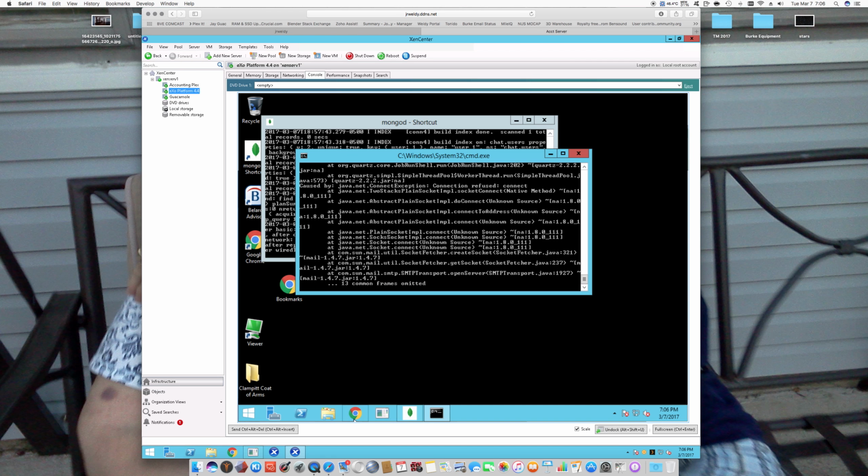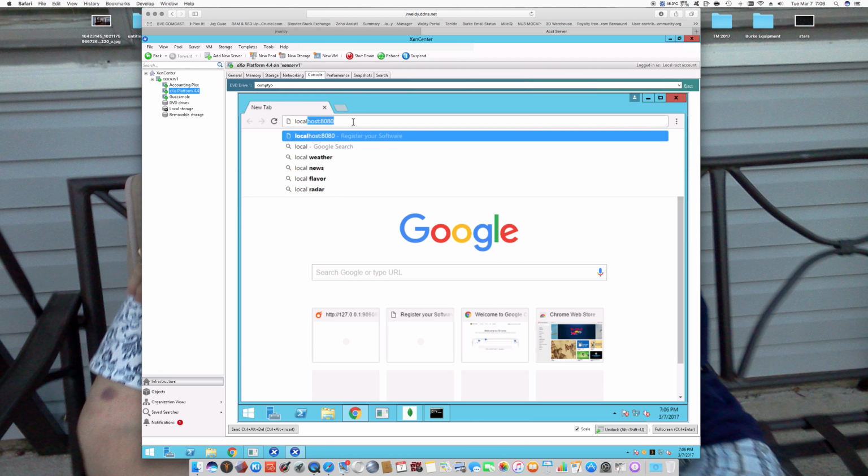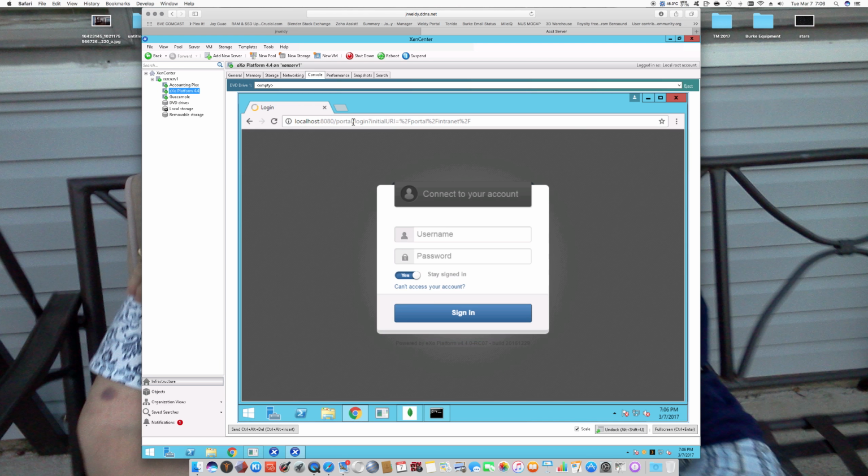So if I open up Google Chrome and do localhost 8080, I have EXO Platform version 4.40 release candidate, and we'll log in here. Now they do ask you to register the software before you get to this step on a clean install. If you don't, every time you go there, it's going to ask you to register, so you better get it out of the way, because somebody else might, and it would be a problem.